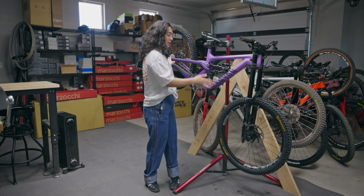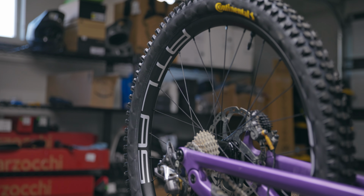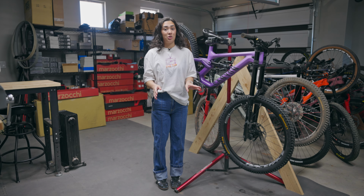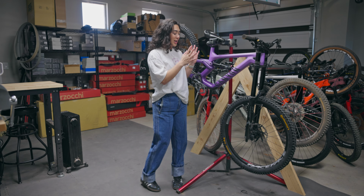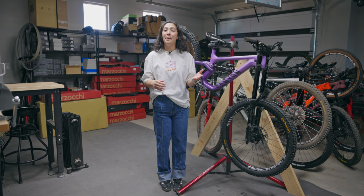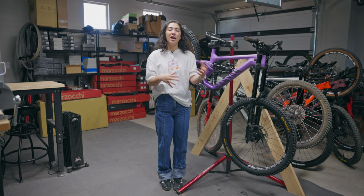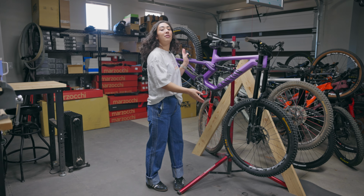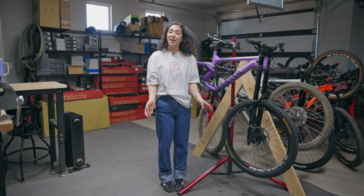For wheels, I'm running the Raceface Atlas wheels. Now, I haven't been on these for a terribly long time, but I've really been enjoying them so far. I'm running 27.5 both front and rear. I prefer not to run a mullet setup because it's a lot of wheel for me to maneuver, so most of the time I stick with 27.5 front and rear for all of my freeride bikes.